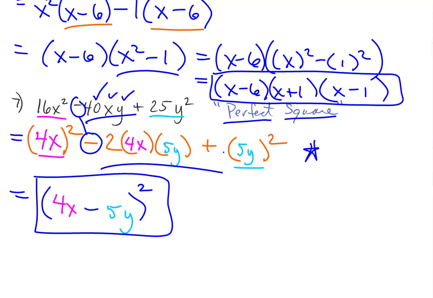So again, if you had done this by factoring another way, maybe a product sum or a guess and check or some other method, you would and should end up with this exact same result. Sometimes doing it another way may result in writing out something like 4x minus 5y times 4x minus 5y, but you'll notice that's equivalent to this answer because that's really 4x minus 5y squared. You have two of them. So writing it as squared here is the same thing, and that's how you can verify that you do have the same answer.